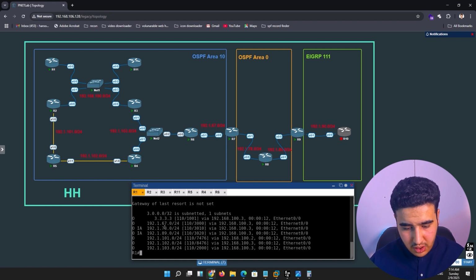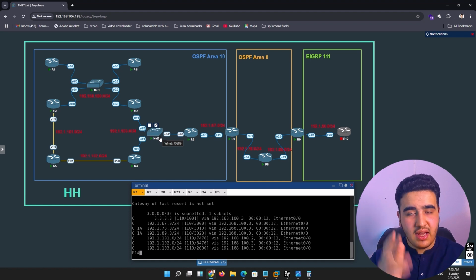So let's come to the network 192.1.67. What is the admin distance? It is 110. The cost is 3000. The bandwidth has changed from the default. I will show you the default also on the screen in the video. So I have changed the auto cost reference bandwidth in here. This is how you can do it. So this is the cost. If I want to go to 192.178.0/24, this is the cost of it. And this is the cost for this one, and this one. I have changed it. I just don't have the gig interface in these routers right now. If I had the gig interface, you would get the idea of what I'm talking about.